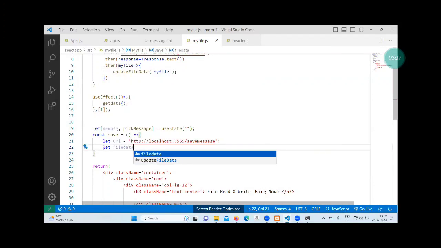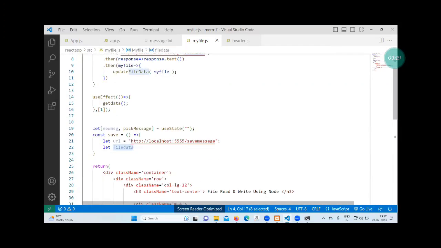We will have a variable called file data. We already have my message. Message colon new message.